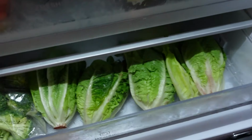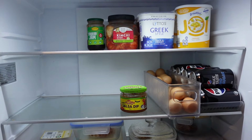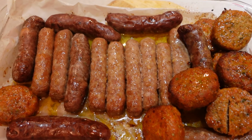Everything else is being used well. And that's everything. So I'll keep creating. Let me show you what's just come out of the oven. So here's the meat out of the oven. I'll put it into something that looks a little bit more attractive.